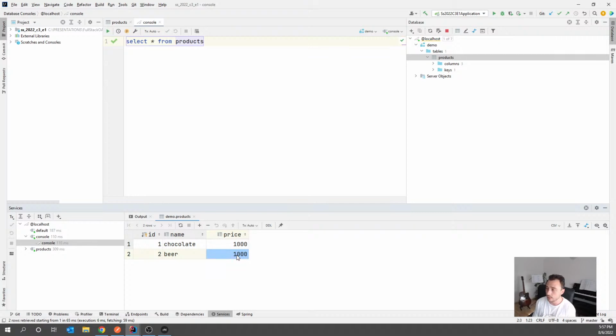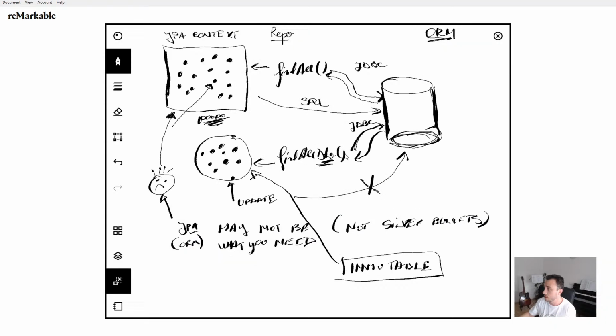So you see that when I did that with DTOs, I called the endpoint multiple times. You saw that the values on the objects were changed, but you have seen that in the database no change happened. And the reason is on DTOs, they are, again, as we discussed, and that's the purpose of this video, they are outside of the JPA context. And because they are outside of the JPA context, whatever change you do on them, it doesn't reflect in the database.